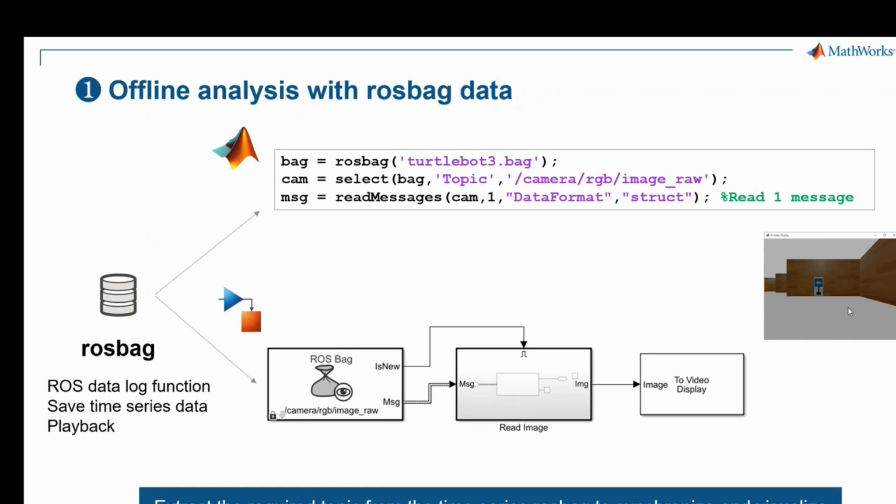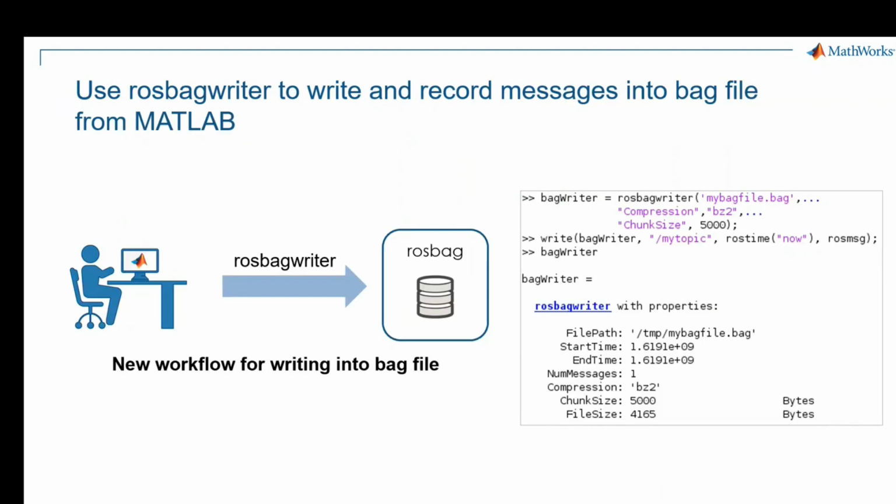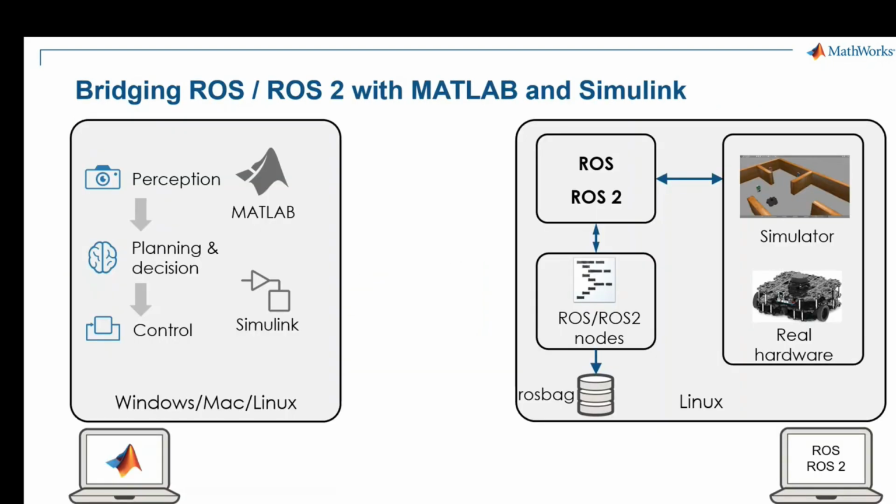Using MATLAB, we can also write our own ROSbag files if we want to exchange information with a system that uses ROSbag files. So we can, for example, take a ROS message, change the values in it, and then write it in a new ROSbag file. This is the workflow for offline analysis.